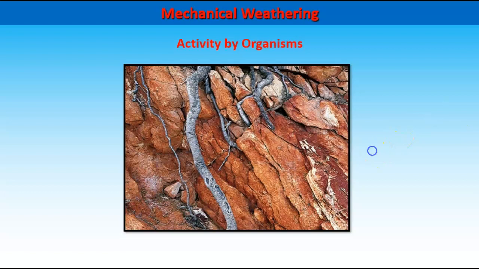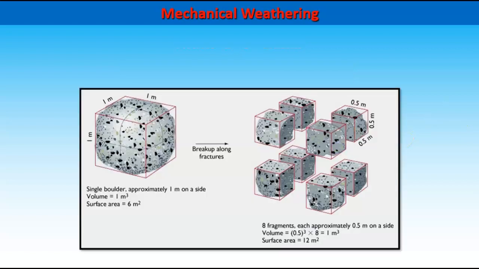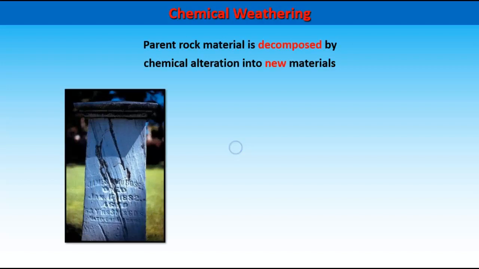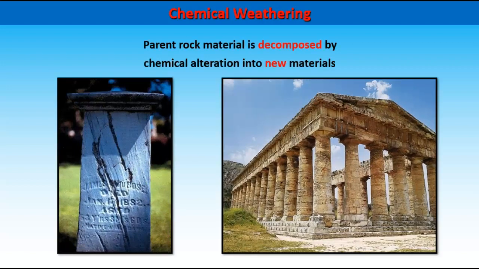And so those are kind of the main ones that we would talk about. We've got the freeze-thaw, the frost action. We've got the expansion and contraction from heat. We've got the roots, and we've got that pressure release. Those are the main mechanical weathering processes that we want to talk about. And of course, all of these are just increasing the surface area, which allows our chemical weathering processes to take over. And so here we're seeing that some rocks are reacting to some of the fluids that are available.